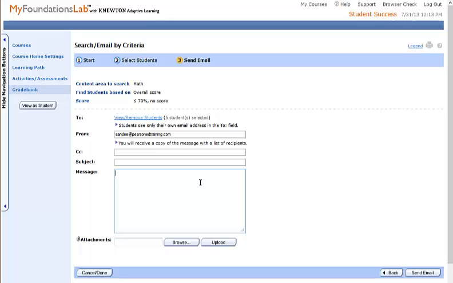Depending on the email addresses that were used to create the student accounts, you should be very careful about complying with FERPA regulations here. So you should keep in mind that this goes to all students as a blind copy, and any message that you enter should be generic. You may want to use pronouns such as you, such as I am concerned about your performance in this class, because the students are unaware that any other emails are copied on this message. Once you've entered the message, you would click Send Email to send the email to all students who met the criteria.